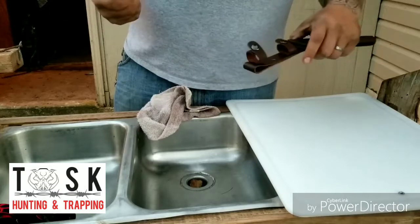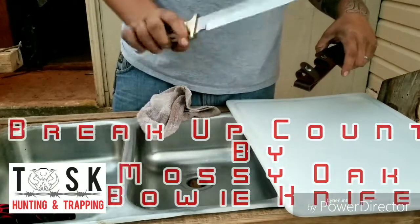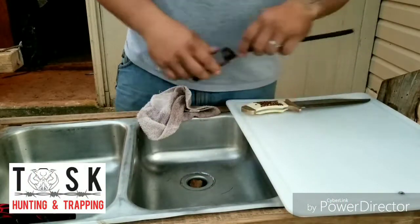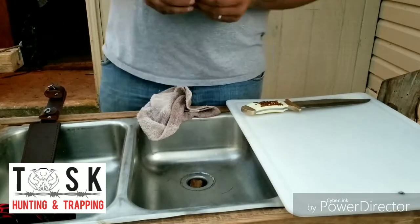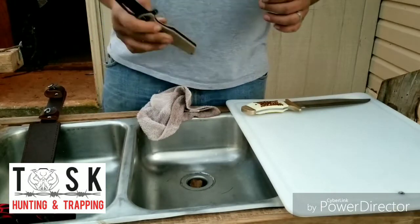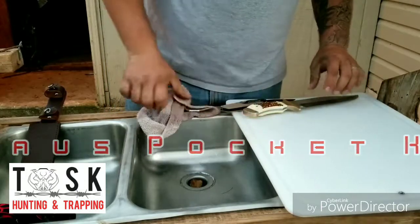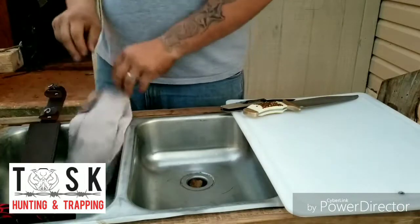Gonna use a Breakup Country Bowie knife, of course, by Mossy Oak. Like I said, nothing too fancy. I mean, you wouldn't see a lot of people using that. And then got a Hall's pocket knife. I'm just gonna use that as well, just to get this thing quartered up and get it deboned.